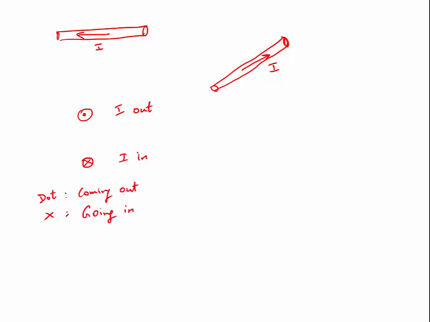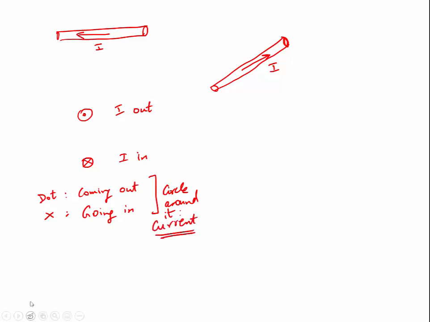And you can make sense of this by thinking about an arrow. So if an arrow is flying straight toward you, you're going to see the tip of the arrow, which is represented by this dot here. And if the arrow is flying away from you, you're going to see the back of the arrow, which means you're going to see the feathers that are stabilizing its flight. And usually those feathers are put in an X pattern, so that's what you will see. Okay? So X means going in, dot means coming out. And there is a circle around it when it denotes a current.